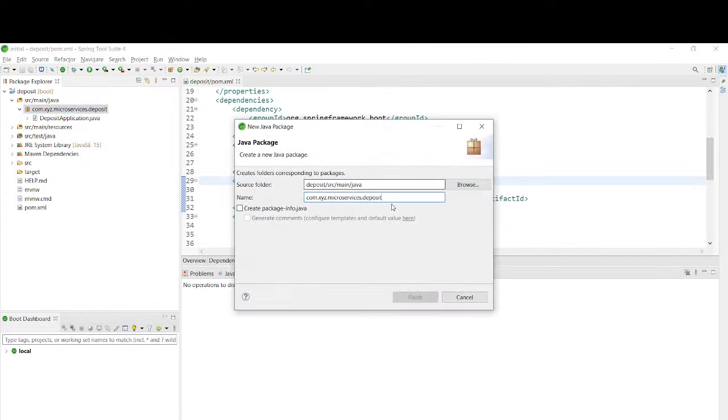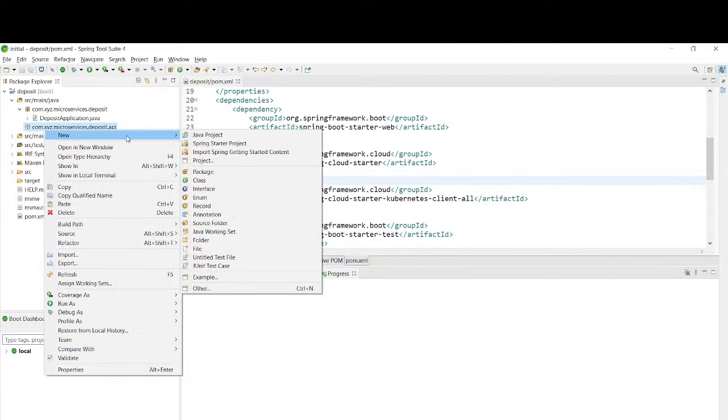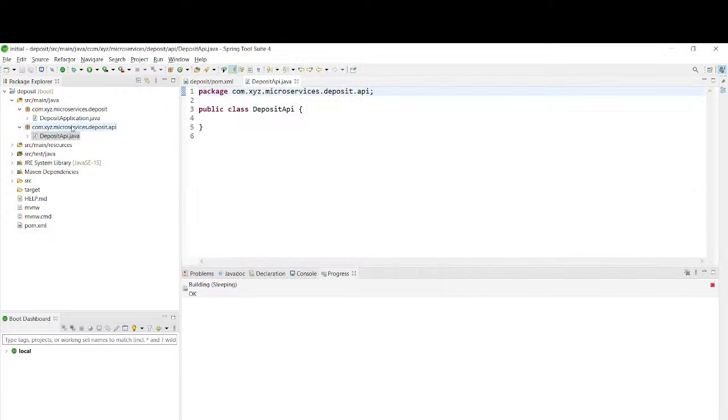To the package API, choose the REST controller.